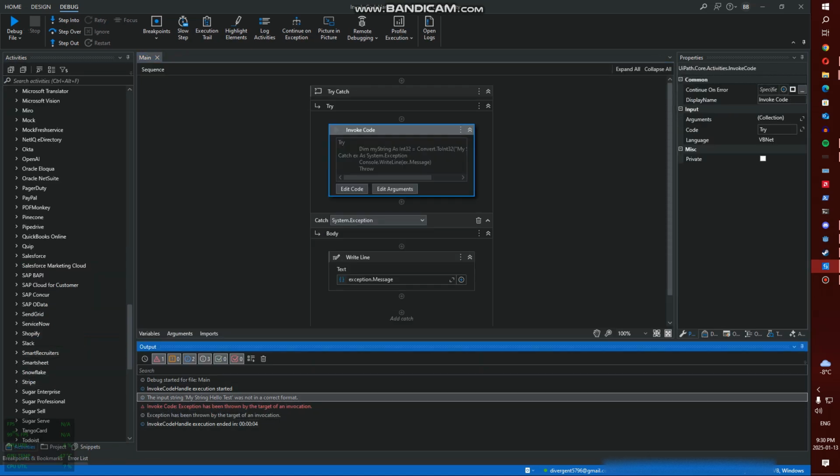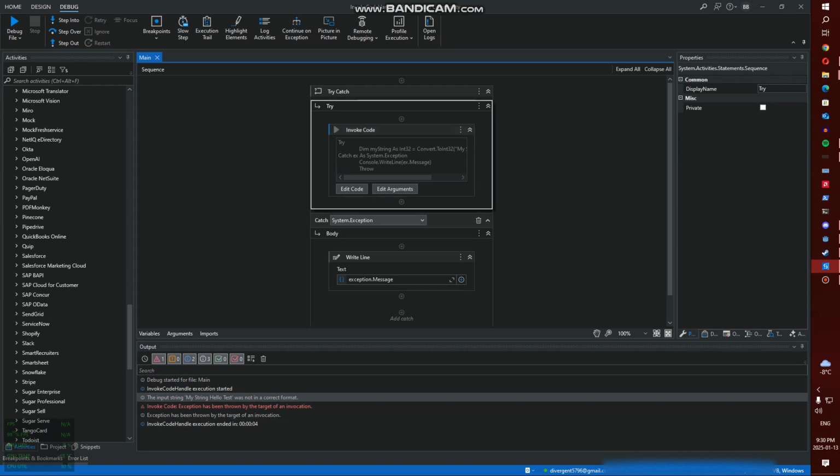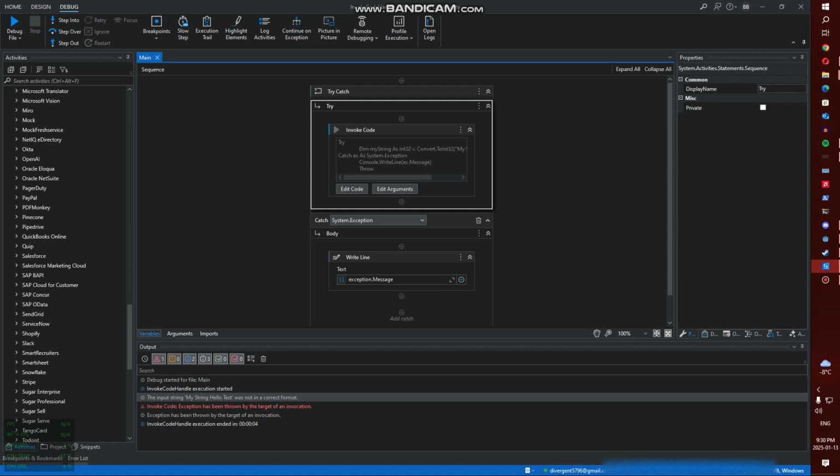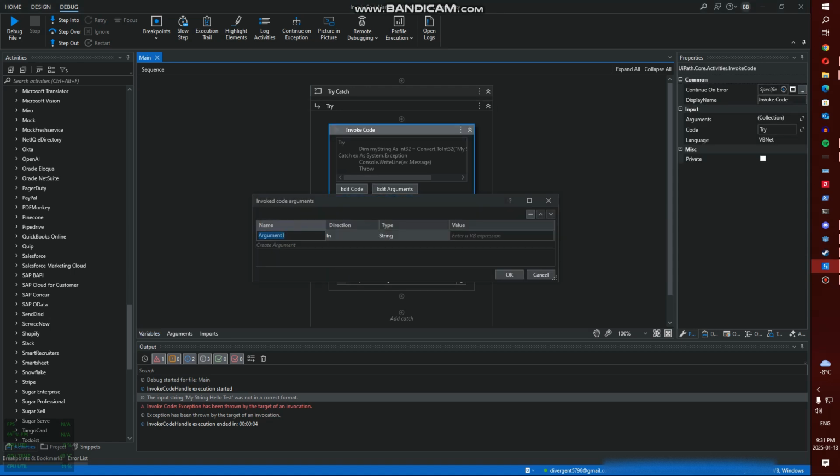So there's a really simple way we can do this. What I'm going to do is declare a new variable, and I'm going to call it xInvokeCode. I'm going to give it a type of System.Exception. Hit save. I'm going to pass it as an argument, so Invoke Code.